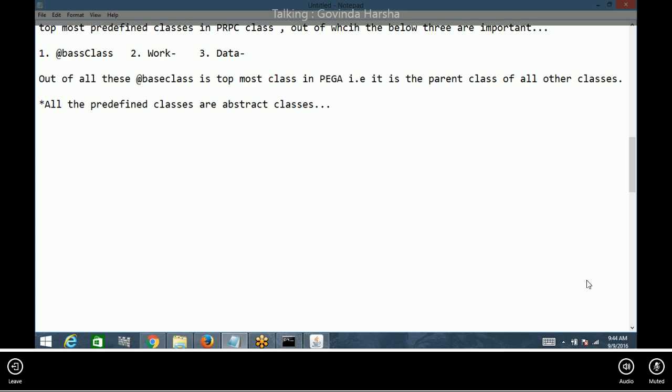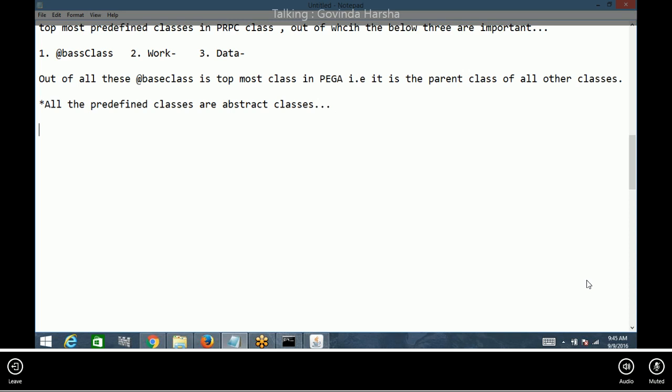When you are going ahead with database, email notifications, correspondences, and services, there are many predefined components that we use from the predefined classes. You will be learning them one by one. We will not learn everything at a time. Whenever we come across a situation, you will come to know, okay, this is what we are going to use from this class. You will remember everything by practice only. If you practice more than once or twice, you will remember better.